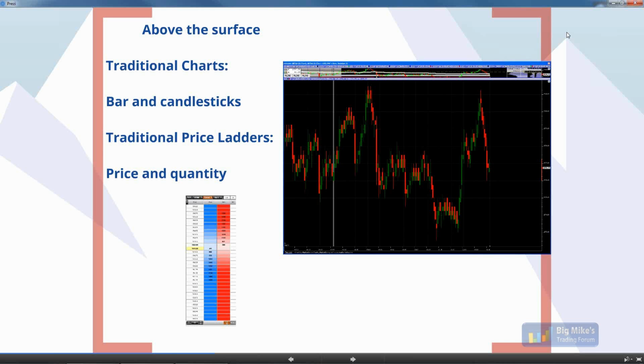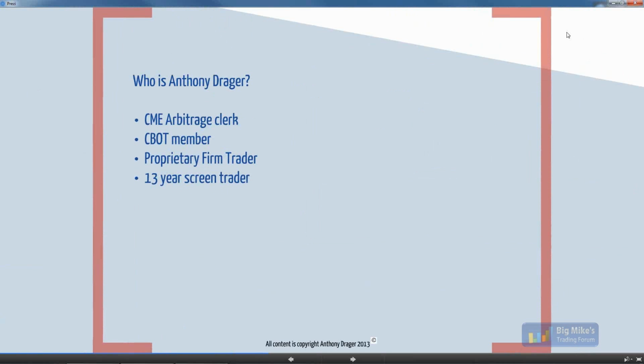Now you could tie in market profile, you could tie in volume profile, stochastics, moving averages, and anything else under the sun. But if you don't know the why, then the how becomes impossible. The why is buyers and sellers, big orders, big traders, and in context, like Big Mike touched on, where it's going on. So just another couple things about me. Mike touched on it, so I'll roll through this slide.